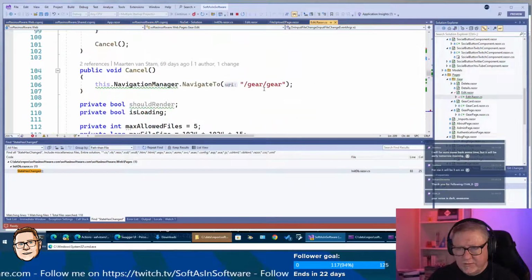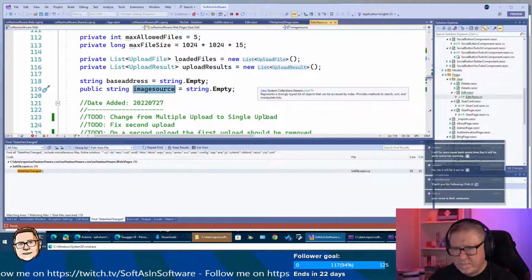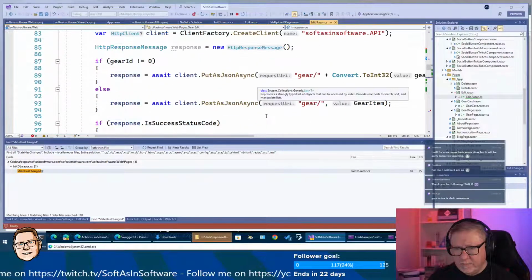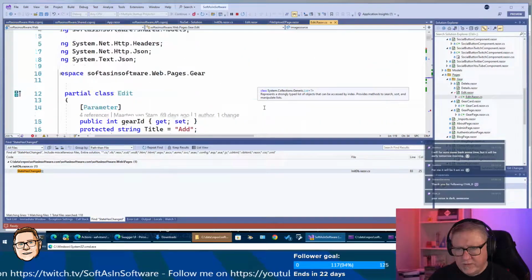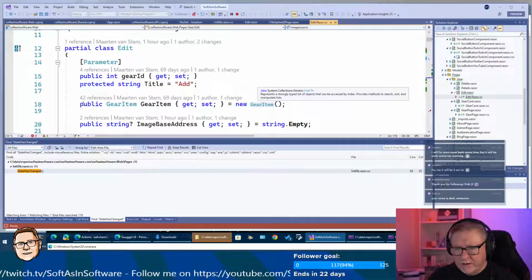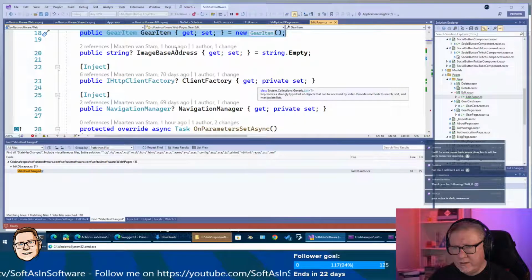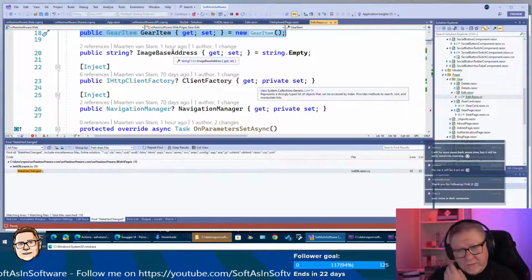Maybe that's the accessibility on the image source, this one. Where's the gear item? Gear item is a property. Image base address.